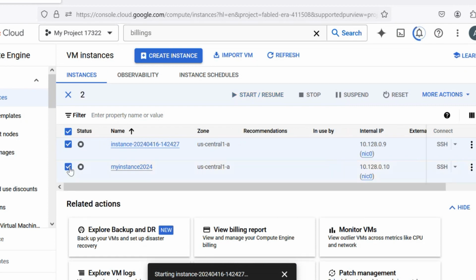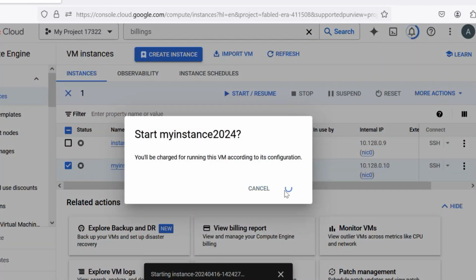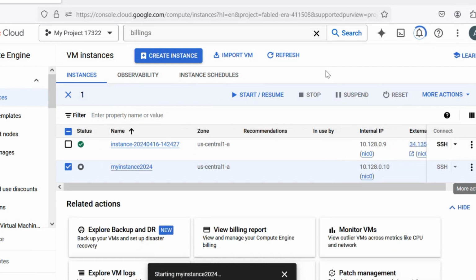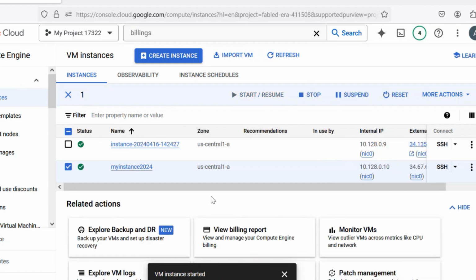Both the instances, let us just select and start them. Since we have disabled the billing last day, those instances automatically got stopped. Yesterday, I disabled the billing for one of the instances, but I kept the instance 2024, but the other instance, it's gone.